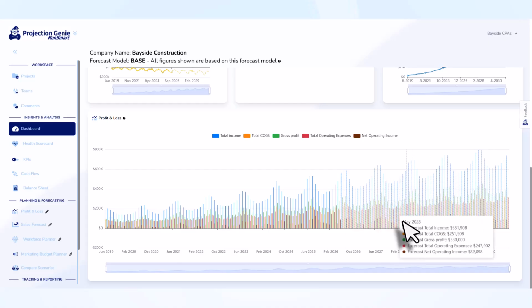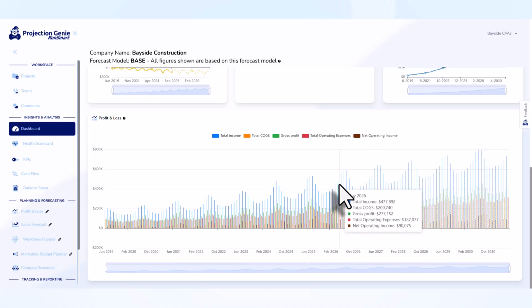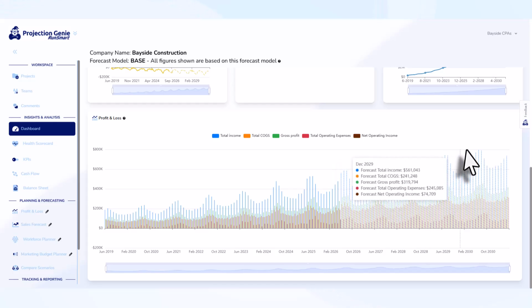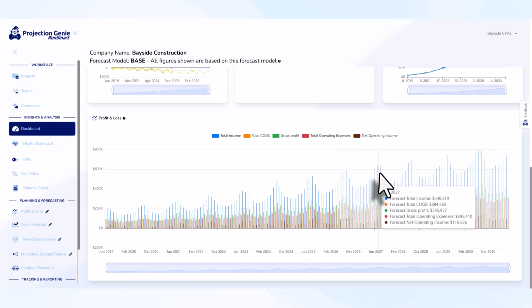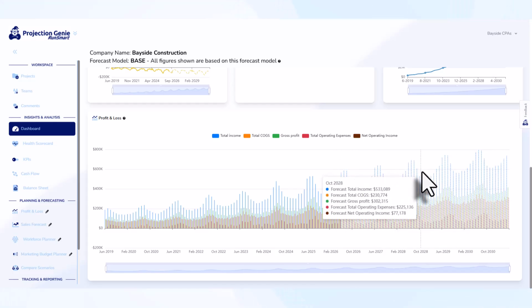Most other platforms will just stop here and then may have a straight linear line without the seasonality dips that will eventually affect your cash flow and other metrics of your business. So this enables you as an advisor to really get a sense of how the business will produce in the future, unlike other platforms that cannot provide you this type of information.